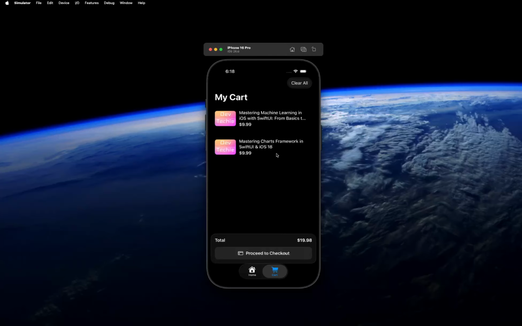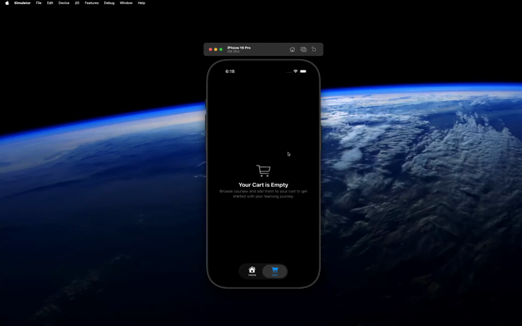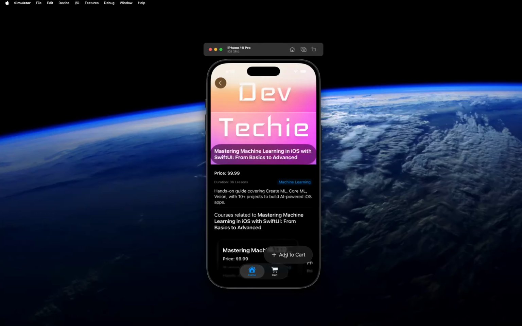And then once you have your cart built up, you see the total. From here, you can clear to empty your cart, and when there's nothing in the cart, we have an empty state shown up here, guiding the user to go back to the browse view and try to add some courses. Now, if you remember, this course was in the cart, and as soon as we deleted that, the button is back from In Cart to Add to Cart. So state is being managed for us.